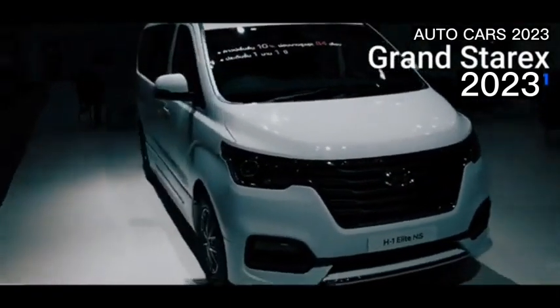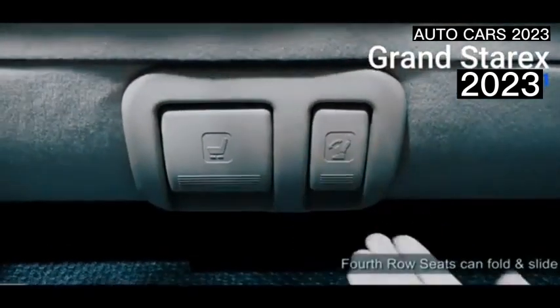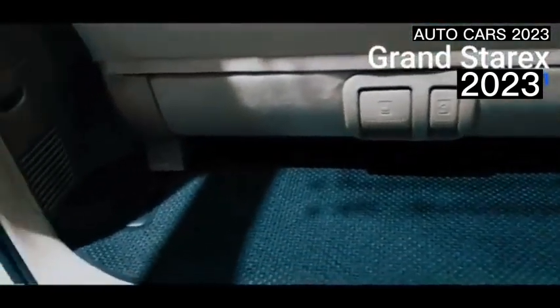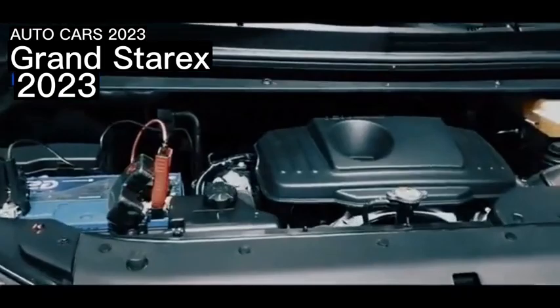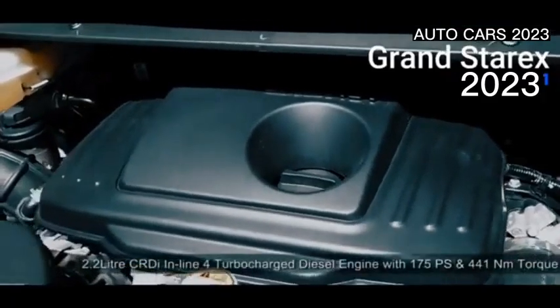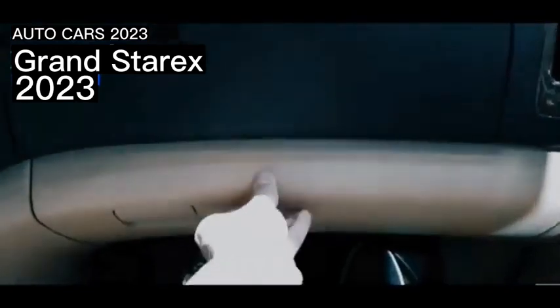The Hyundai H1 can be used for ambulances, taxis, and even pickups to transport goods. Outside of Indonesia, the Hyundai H1 has several names like Staria, H200, and others. In 2002, this car was also produced in China under license from Hyundai Motor Company, named Jac, refined by Anwijang Y Automobile.